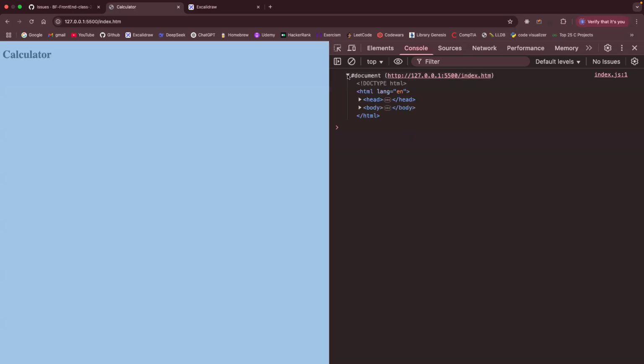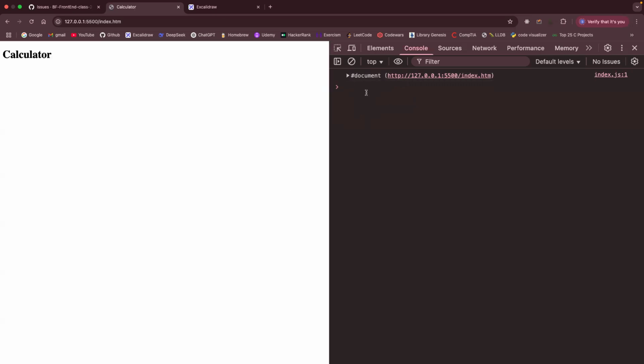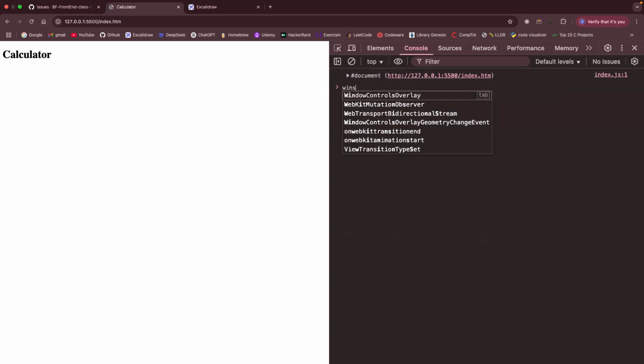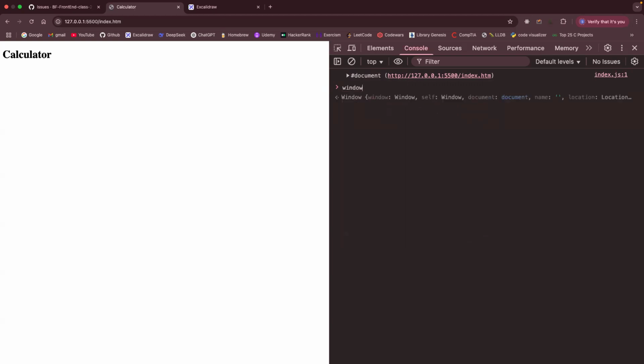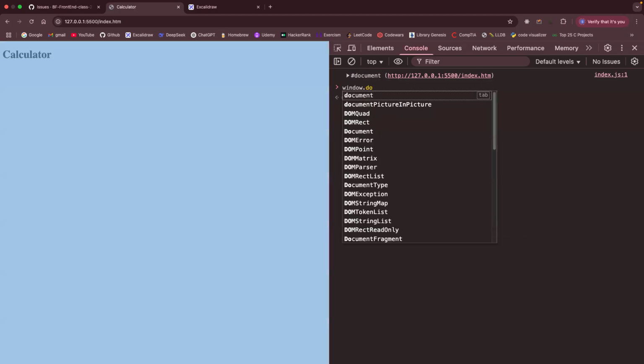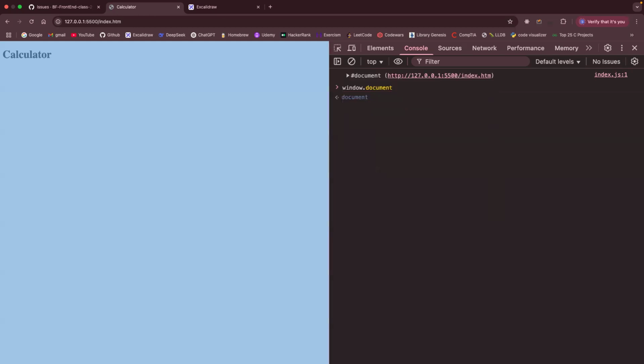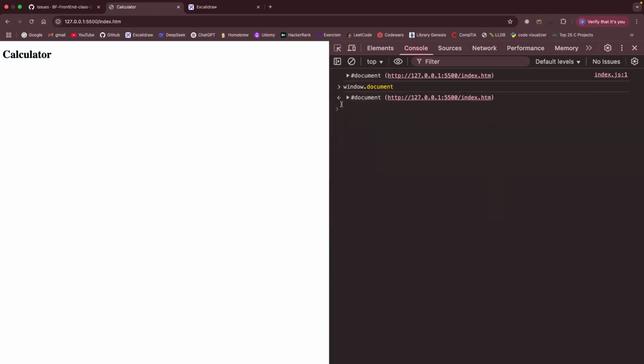And now in JavaScript, the document is an object, as you can see here. So I see it's simply my HTML here. Voila. So the document is my page here. Of course, the document is a big object, which includes a lot of methods and a lot of properties as well. This document object exists on the window object. So if I go to window like that, you remember what the window is, the biggest object in JavaScript. So if I go window.document, and voila, as you can see, I see my document. So the document also exists on the window object, which is the biggest object in JavaScript.